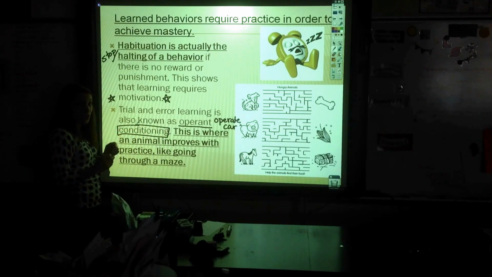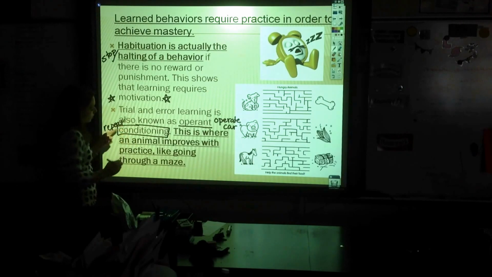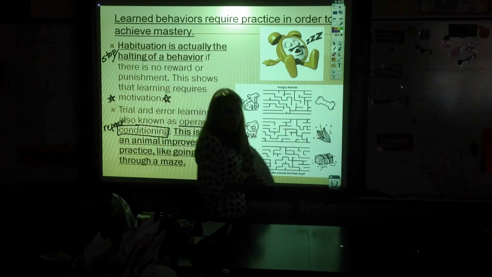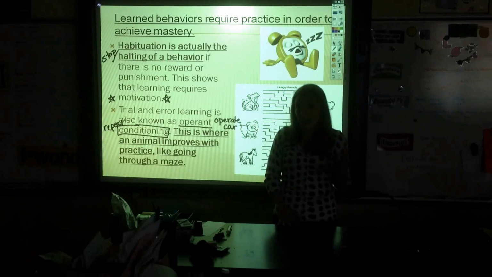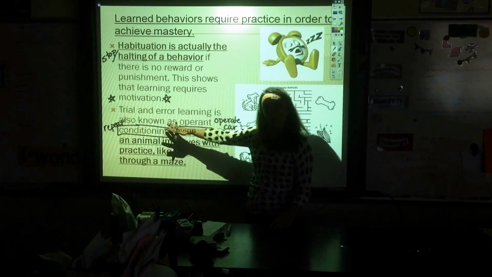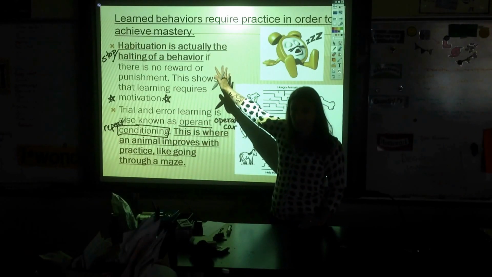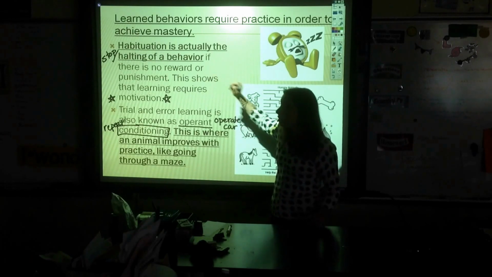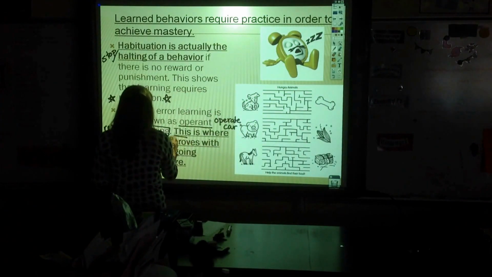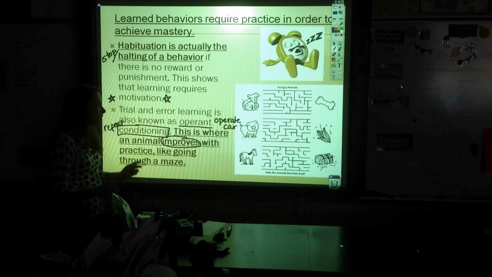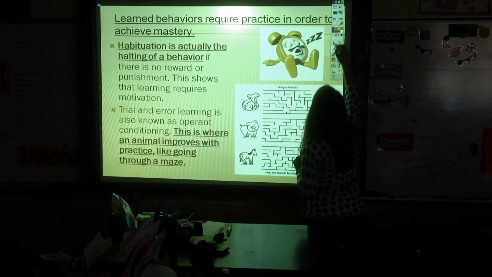If you think of conditioning like physical conditioning, it means to repeat. So the word condition means to repeat. If you've ever looked at the bottle of hair conditioner, it might say apply the conditioner, rinse, and repeat. Conditioning means to repeat. So when we look at learning, we can ignore a stimulus if we learn that there's no motivation. We can learn to get better at something. And so trial and error is really about improving with practice, like going through a maze. So those are two types of conditioning.